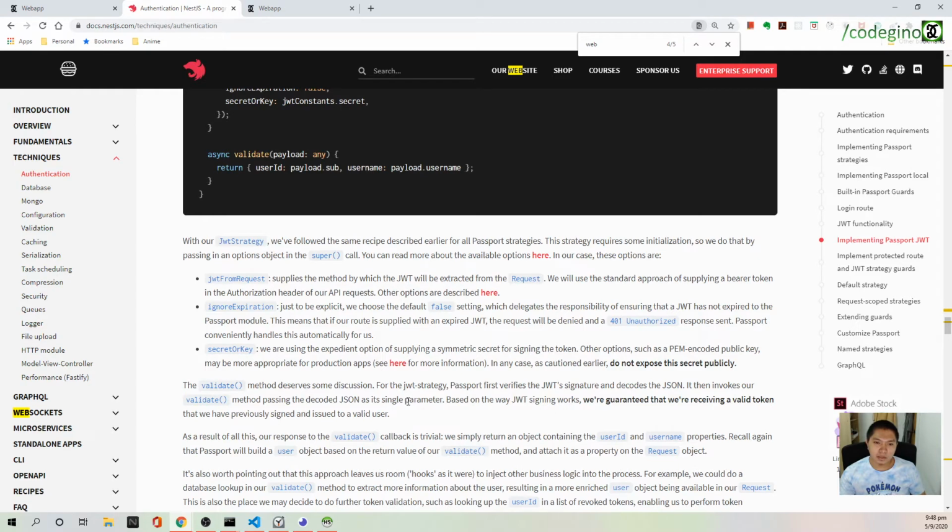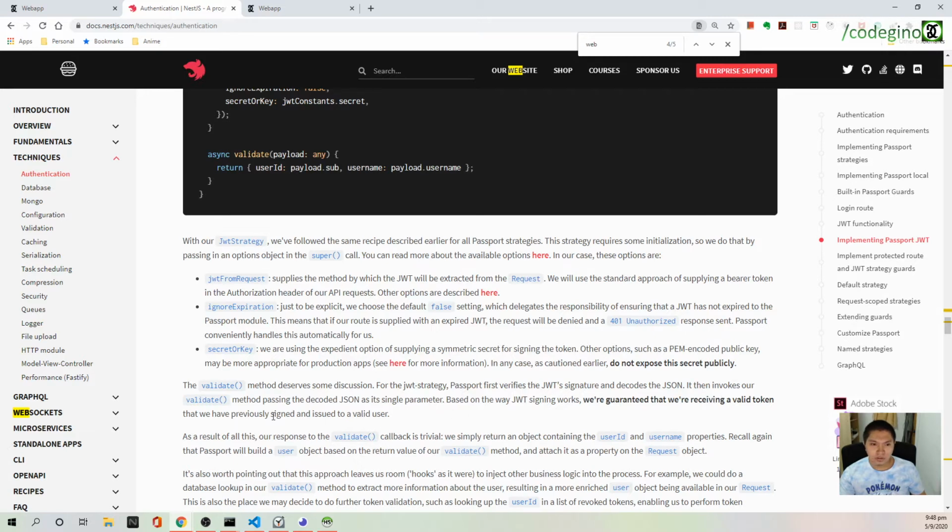The validate method deserves some discussion. For the JWT strategy, Passport first verifies the JWT signature and decodes the JSON.